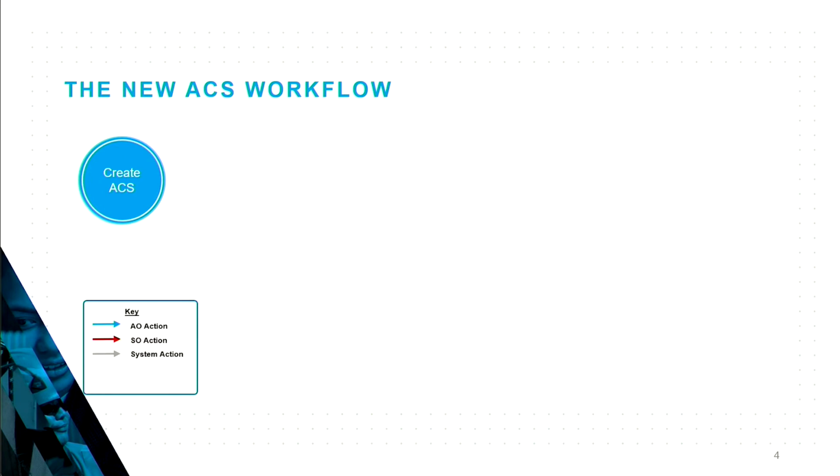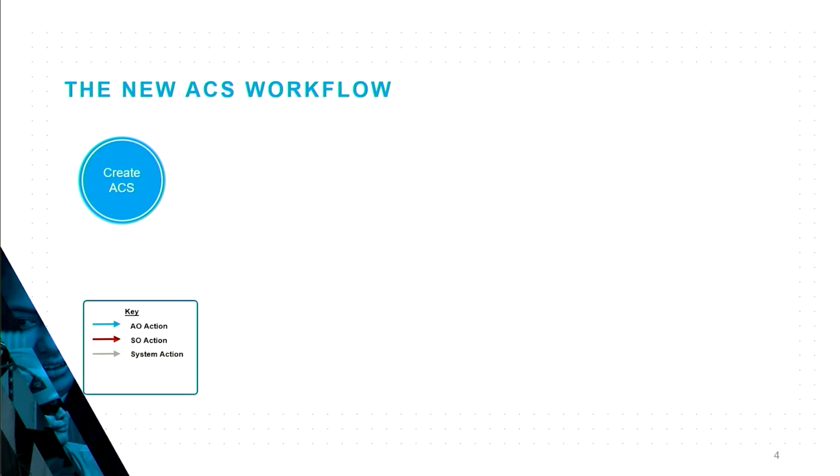We've added configurable notifications when a station ACS has entered a particular state and it's within a user's watch list. We have better transparency and auditability of changes that are made in the ACS, such as who made the change and when, and better guidance for the asset owner, which is knowing the state that they're in and what the next expected action is. So we'll discuss how the workflow is applied to each version of an asset capability statement, referred to as an ACS. The version of an ACS is defined as when a draft version of input data and AO comments has been published. Input data being numbers, text, attachments, and the like.